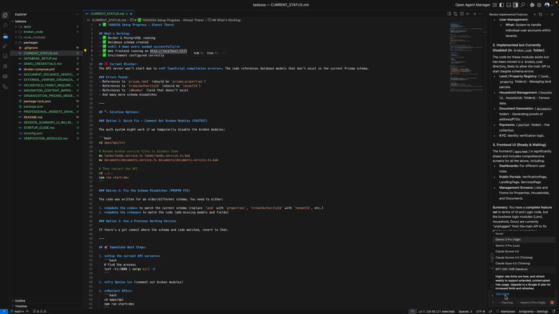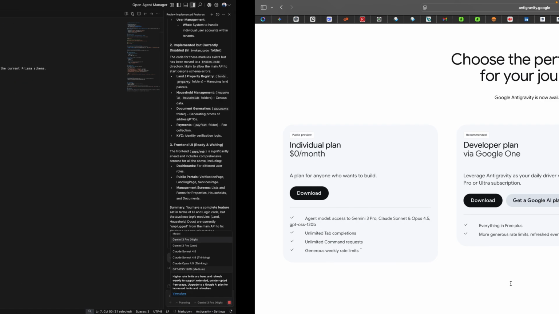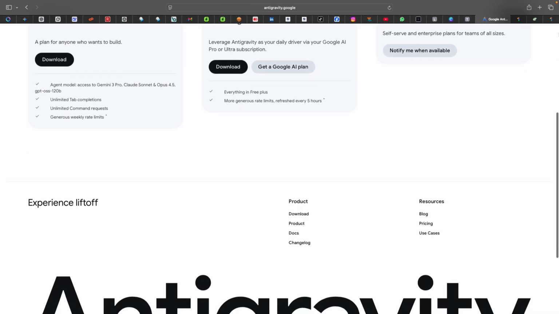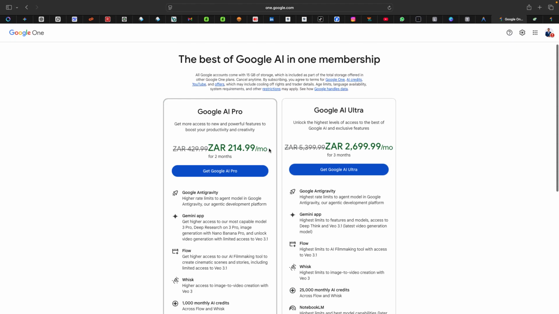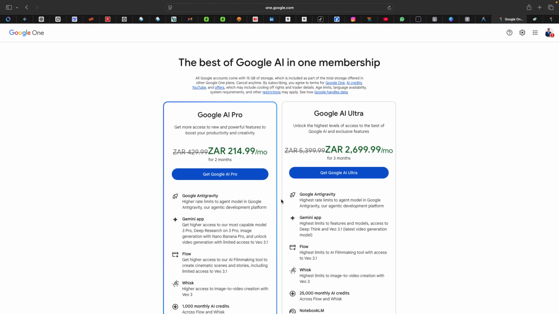I believe the new plan will allow us to work a lot longer on a project, so your agents will now have higher limits. I wish they had said something like unlimited, so that we'd know we have unlimited tokens to prompt the AI agent. But otherwise, I'm happy that Google included this new feature.